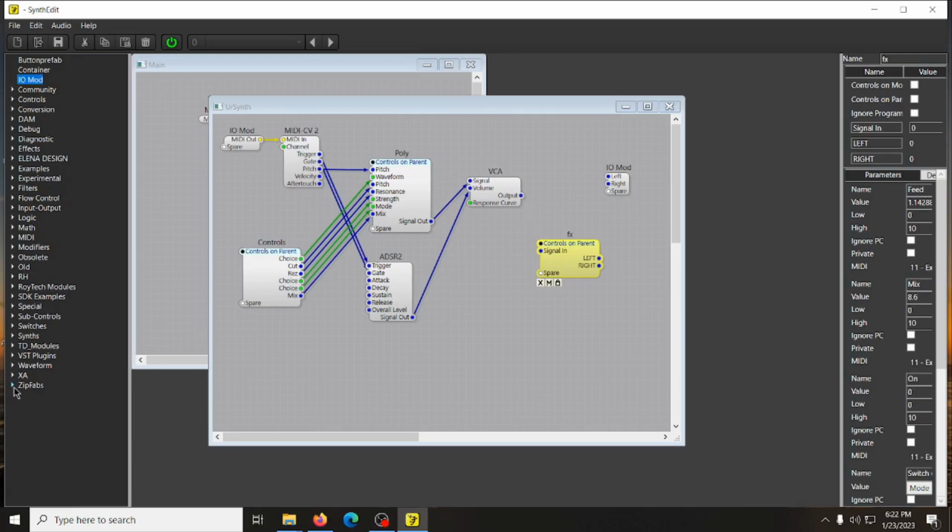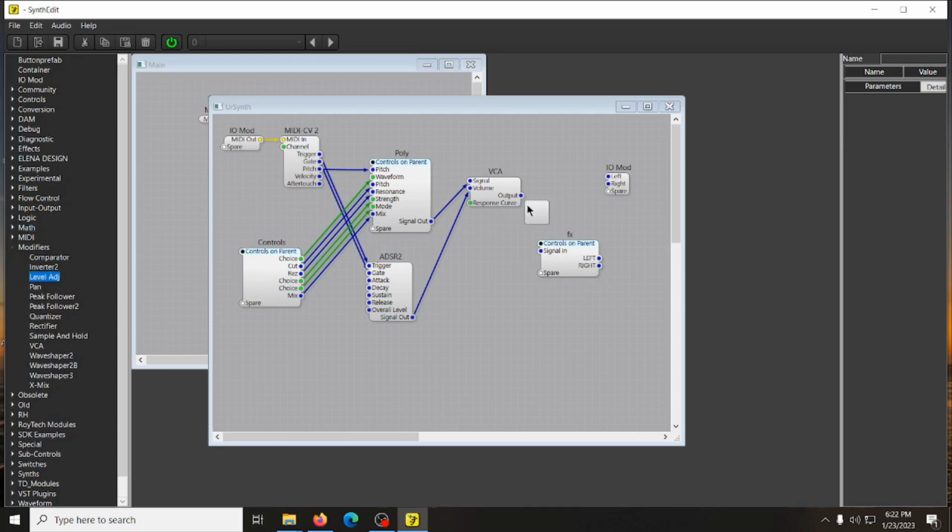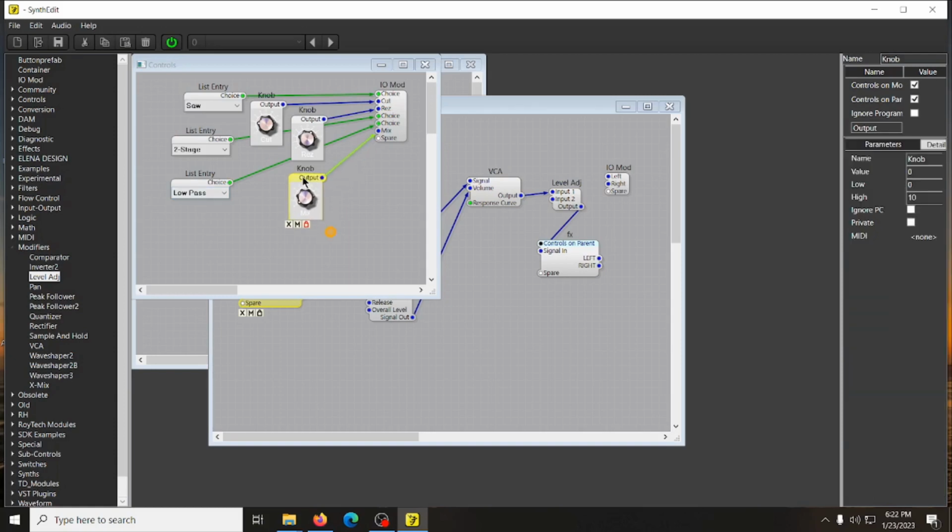So now a mix for the effects, I think we can use the math on this one because we're just doing a multiply. No. Let's delete. Let's do the level adjust. Where was that one? This level adjust. Let's try that one. We'll see if I'm wrong, okay? We'll put that to there. Let's go over here. We'll add another knob, and we'll call this FX mix.